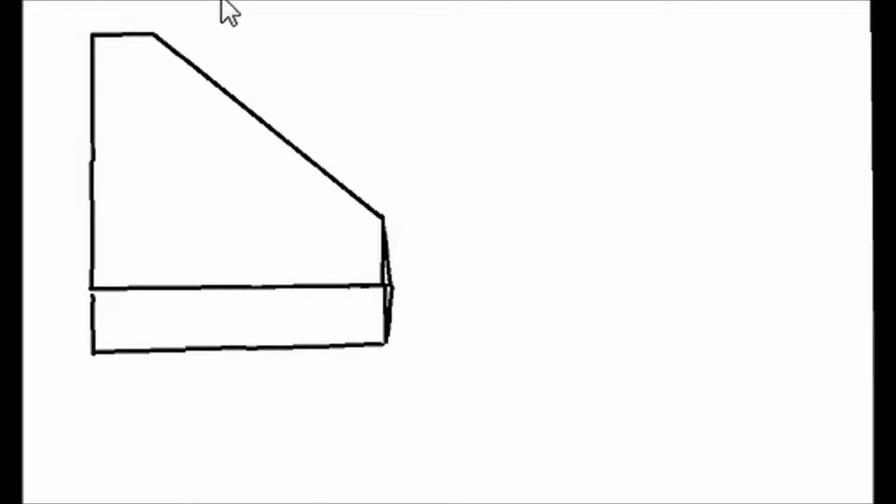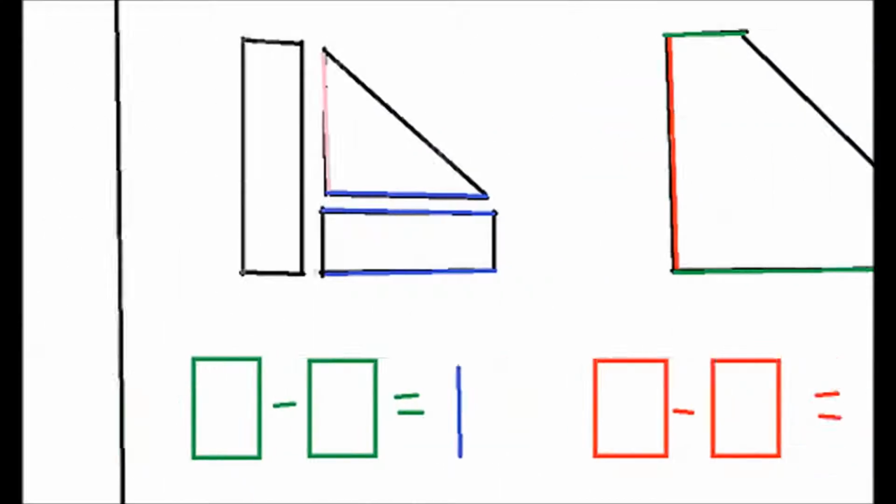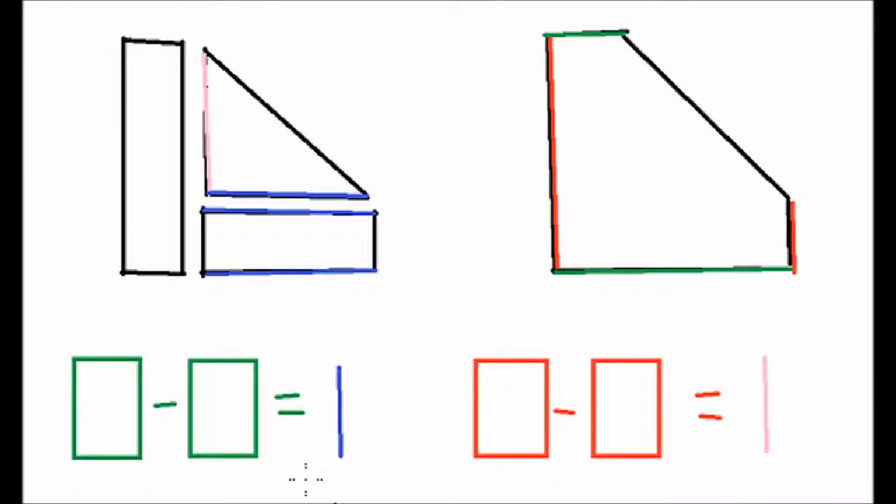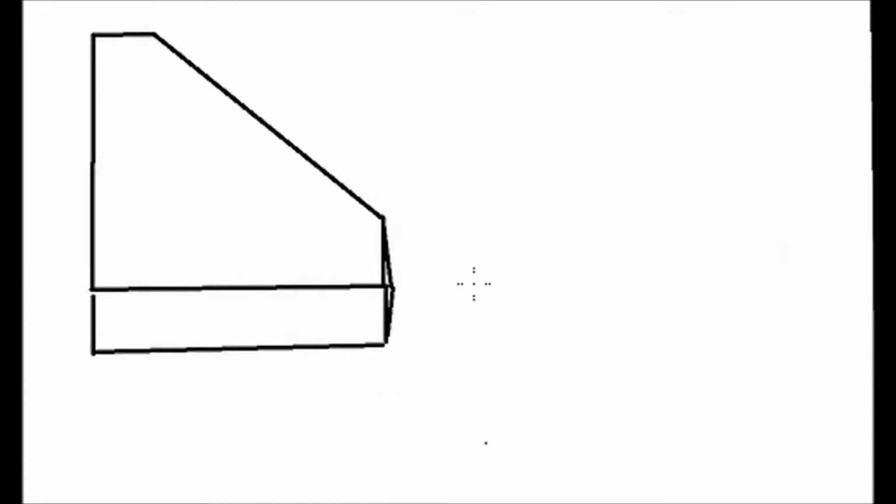Hi guys, so today what we're going to be doing is finding the volume of the planter. What we're first going to need to do is find the area of the top of the planter and multiply it by the height. Now to do that, you're going to need to find the length of each side of the planter. Once you measure each side of the planter, I will show you how to split it up. Now what you're going to need to do is split it up into 2 rectangles and 1 triangle.